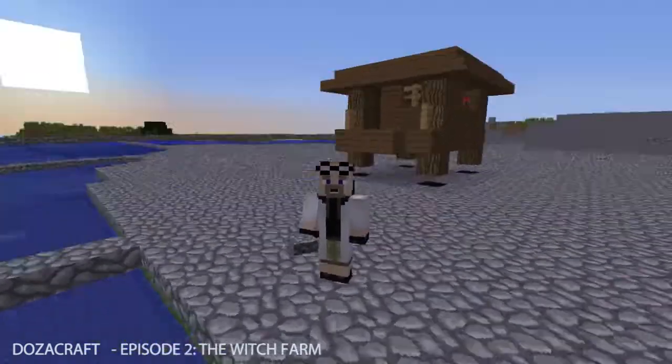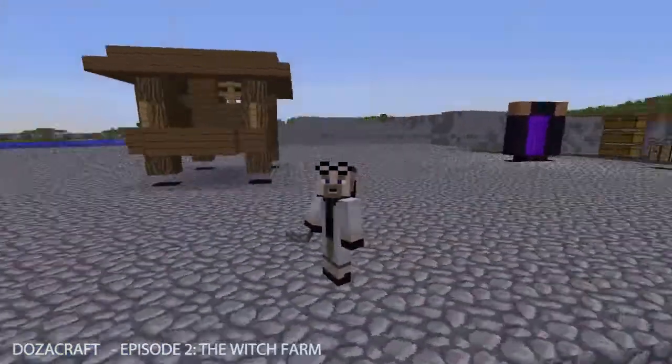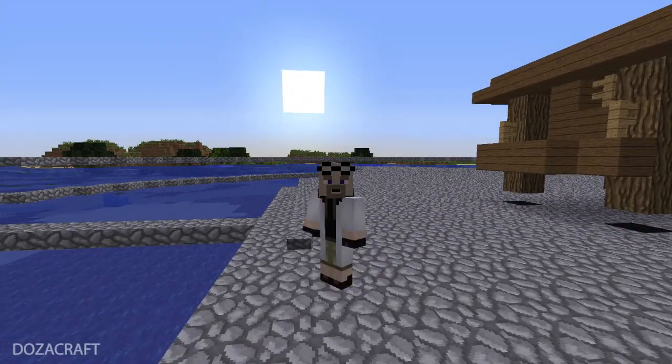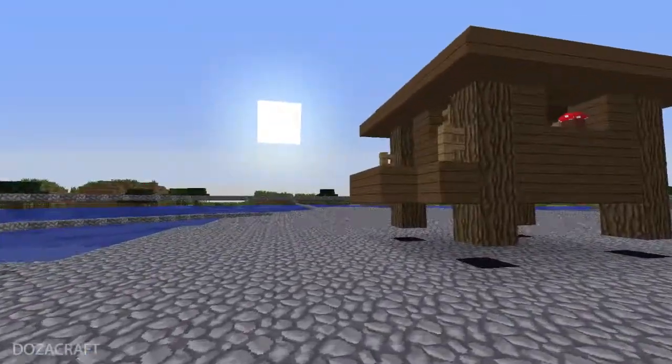As you can see in the background, we're working on the witch farm. This is something I've been wanting to do for a while, and for some reason I just never seem to find the time to do it, but I thought today's the time to do it. So I found myself this witch farm.